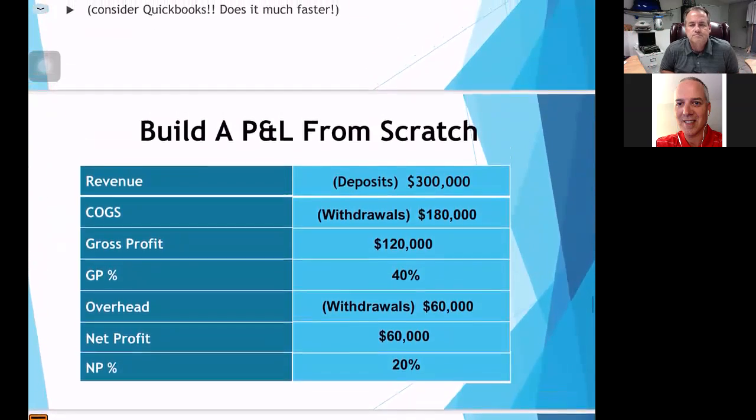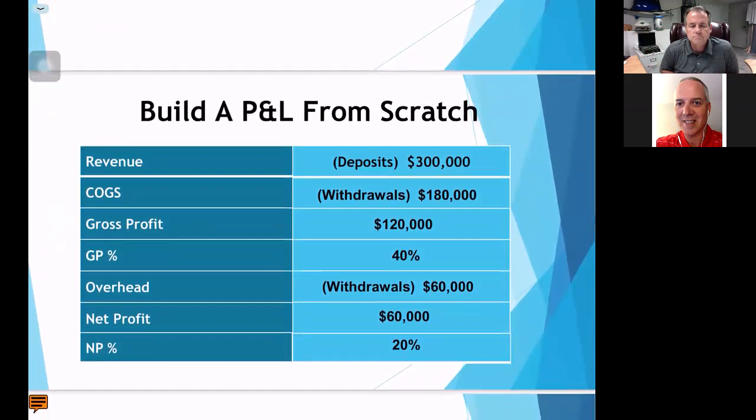Yeah. So we're getting ready to wrap this up, right? We talked about how if you don't have your own profit and loss statement, you should have one. But you can literally go through your own bank statements: what are all my deposits, because that's your revenue, and what are all my withdrawals? Those are going to be either your variable costs or your overhead costs, right? Yeah. So you can put together your own profit and loss.